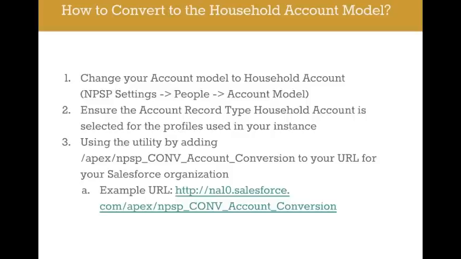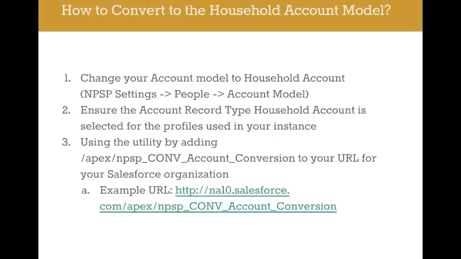Then to use the utility, that's really the next step: you append to the end of your Salesforce instance this URL that I'm showing you here, /apex/NPSP, that whole thing. And then the conversion tool will show up. I didn't do a screenshot of this, but it will show you this is going to convert. It explains about 10 steps of things that you should do, like turning off your required fields and validation rules. There's a whole series of them that you want to follow. Read those carefully before you actually hit convert. And that's just an example URL for you.